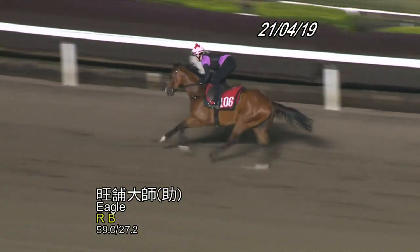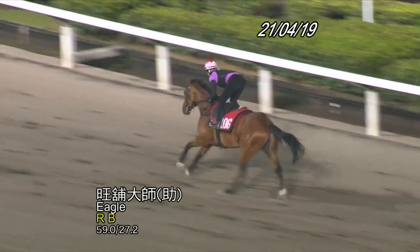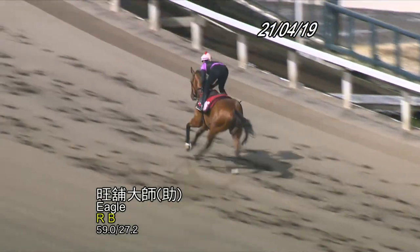He's got a better draw this time. Drew 12 last time. He's now drawn a barrier number 4. When I say he had a better draw, he's coming back to Happy Valley. 12 at Shartin down the straight's not bad. No. Loving a Boom, Eagle and also Dragon Pioneer have all trialled since their last run, and Eagle and Dragon Pioneer have basically gone straight to the front and led both their trials and won.